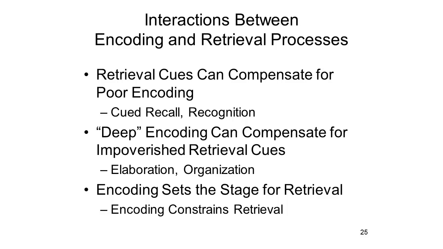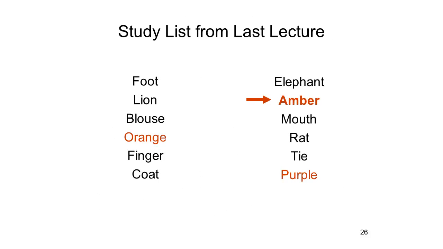Even if you don't remember any of the specific words, you're likely to say no, because you probably do remember that the list consisted of articles of clothing, body parts, 4-footed animals, and colors. As it happens, though, there was a girl's name, Amber. Amber is a color, but it's also a girl's or a woman's first name. You may know of the Amber Alerts that occur when a child has been kidnapped. They're named after a girl named Amber, who was a kidnap victim. So there was a girl's name on the list, but you just didn't think of it that way, probably.